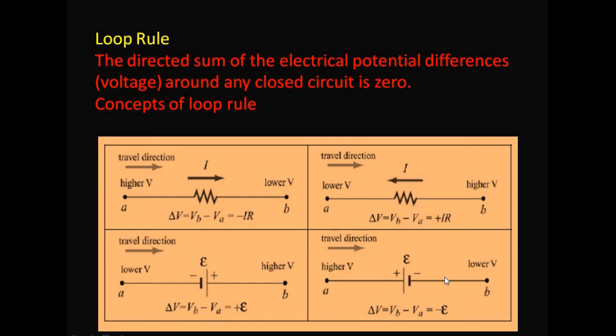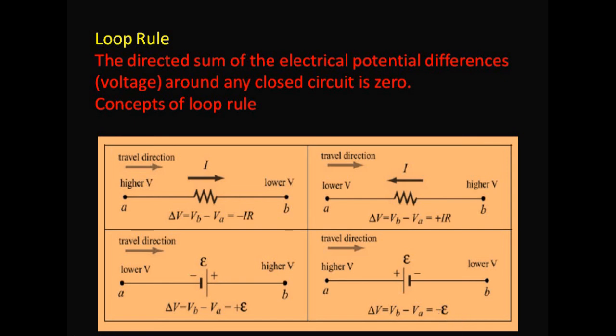Now finally take this case. In this case again we are trying to measure the potential difference from left to right. But here we have the positive terminal on the left side and the negative terminal on the right side. So as we go from left to right, the destination would be negative. If the destination is negative, then the terminal potential difference of a cell is taken as negative. You can see here E is minus E.